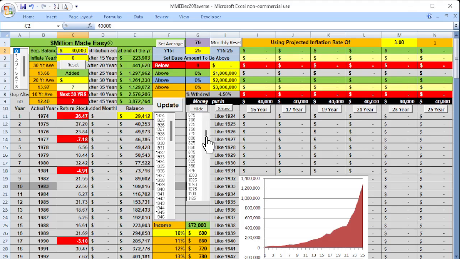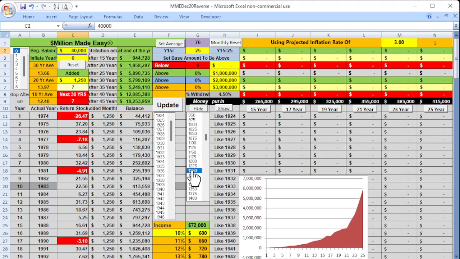Again, we do it for every single year. He ran some numbers himself, and he said he got anywhere from, I think he said, 1,250 a month. Let me check here real quick. So we're going to go ahead and run this for every single year for the last 100 years using the S&P 500 just to see where he'd be. He also said he would increase his yearly contribution by 1% a year. So we're going to start up with this 1,250 that he wanted me to run, and we're going to go ahead and update this and see where the numbers might show.